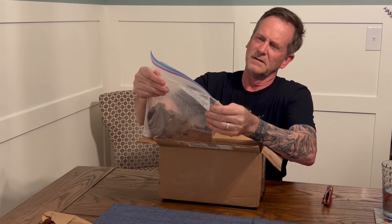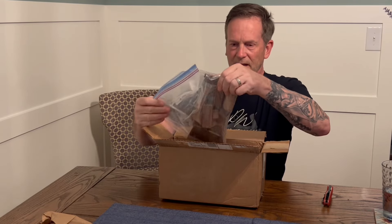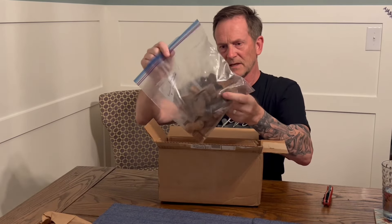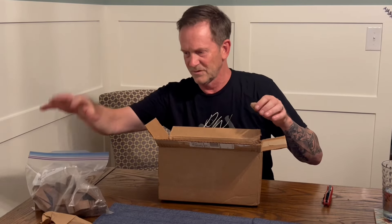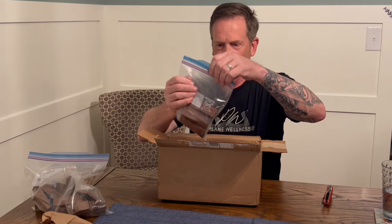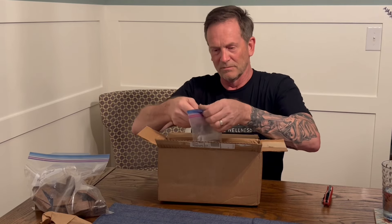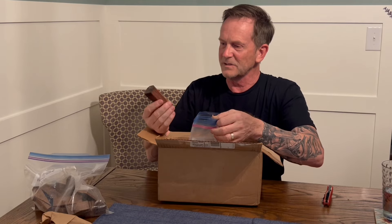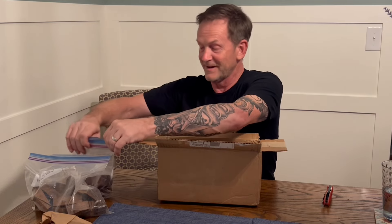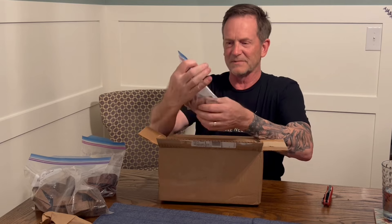This is Honduran Rosewood — possibly Bolivian. I see pieces and parts like someone was trying to make some knobs. I see some horns — this is good stuff, we're definitely going to play with that. And we have three pieces of cocobolo. Those are super cool. This is kind of like Christmas in the middle of July!